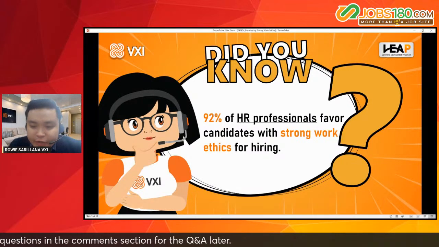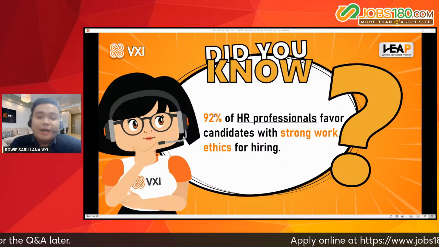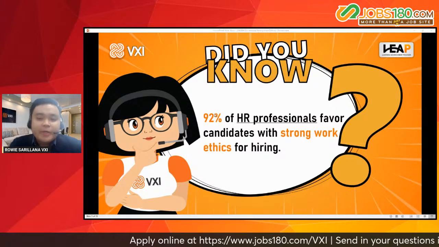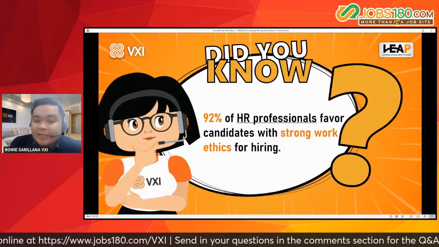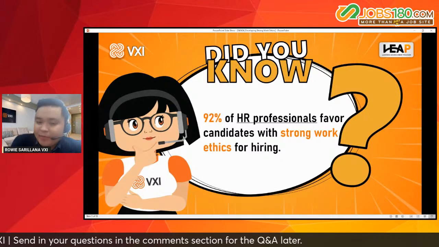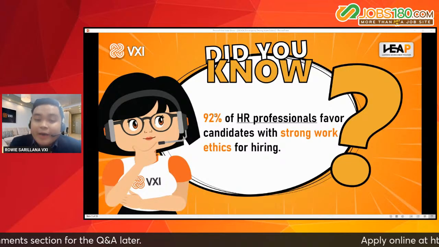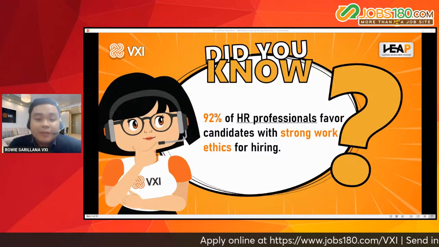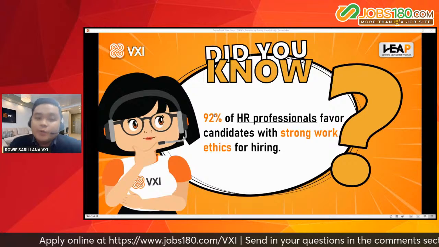So, probably you're wondering what's the difference between ethics and etiquette, right? Now, etiquette is a norm. When we say norm, it's socially acceptable. It's a social standard that dictates how you should be acting, how you should be speaking in a public place, right? But etiquette varies depending on which country you are from. For example, table etiquette when you are eating in Japan, right? It's okay to do this and that.